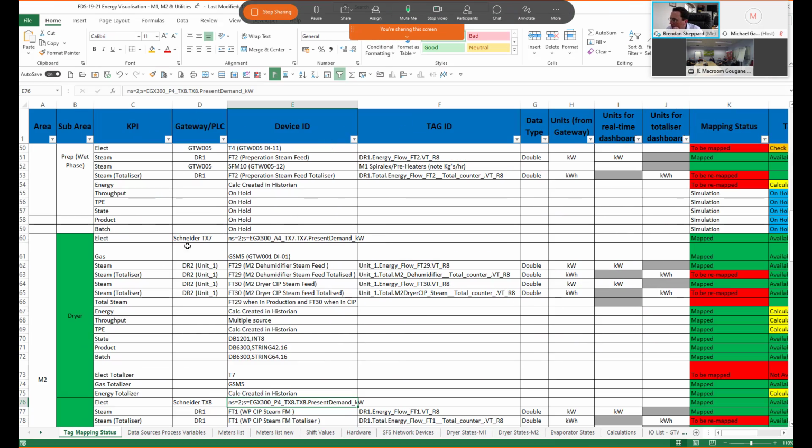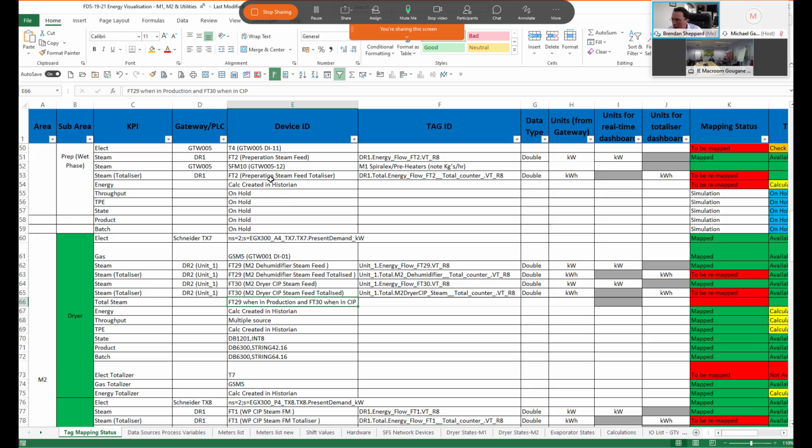So for example, in M2 dryer, the steam is made up of the dehumidifier steam feed, FT29 from the Anderson-Hauser unit, and FT30. And I add those up to give me my total steam. And when I'm in a CIP, I'm showing one value, and when it's in production, I'm showing the other value.